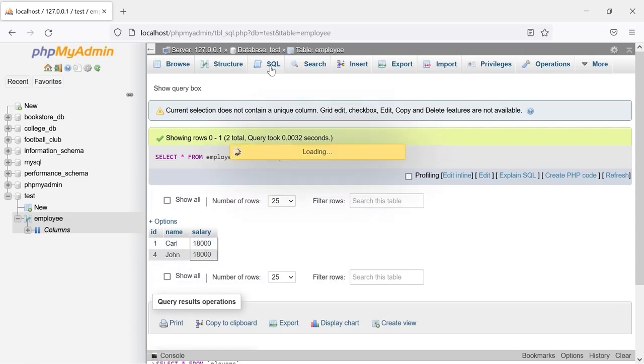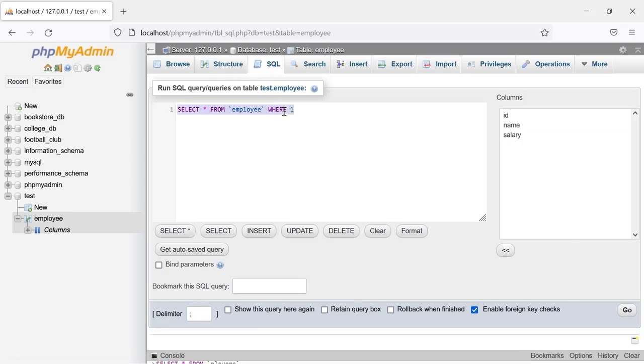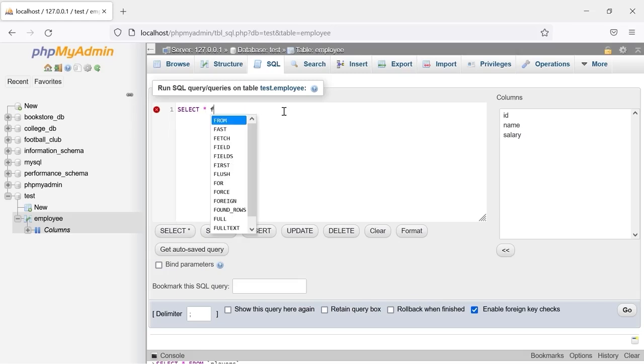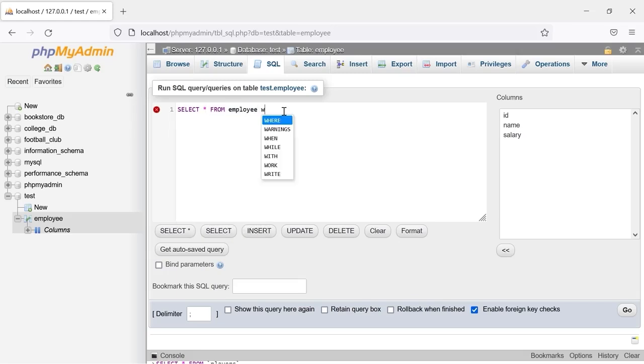Let's take another example where the employer needs to determine which employees receive a salary that is less than or equal to $24,000 per year. In this case, I need to write the following query: select, asterisk, from, employee, where, salary, less than or equal to symbol, 24,000.